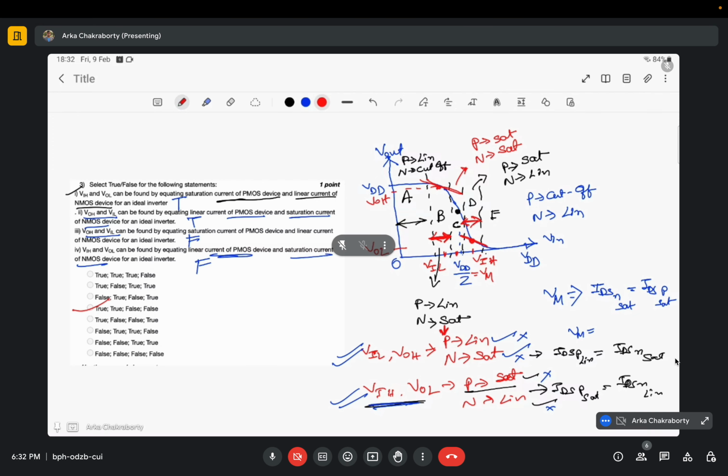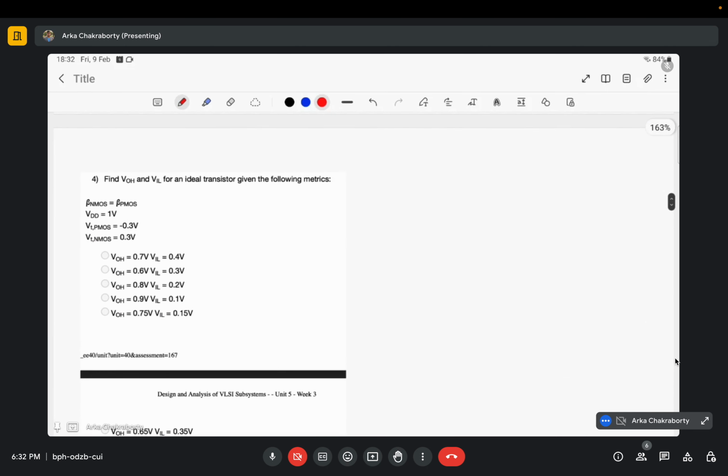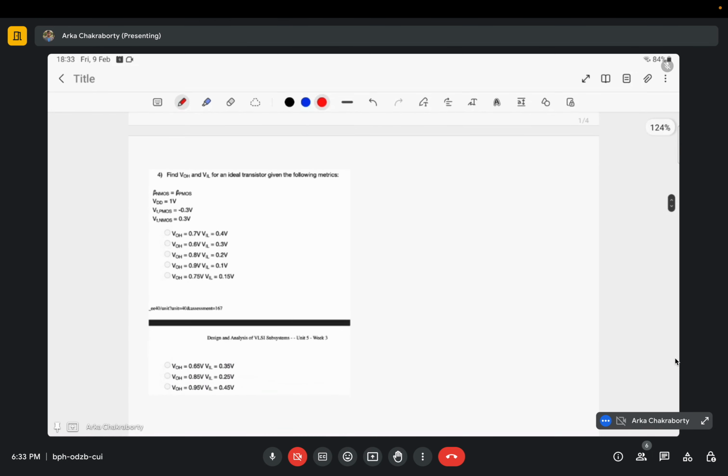Let's go to the next question. Question number 4 is a little tricky. The calculation is really cumbersome, and I can still make a mistake while doing it. So bear with me, and if I make any calculation mistake, just point it out, saying sir, you are making a mistake in this step. And it will take a lot of space also.